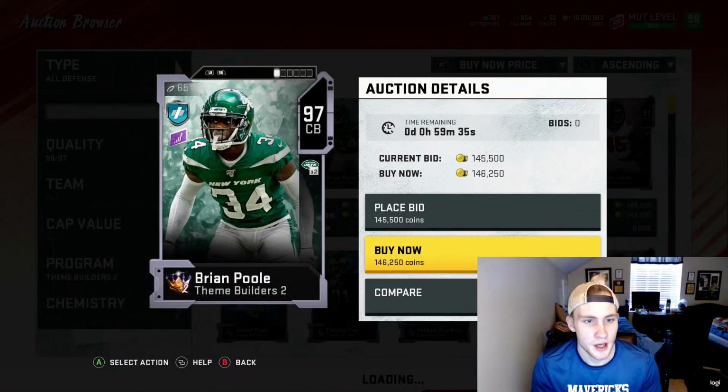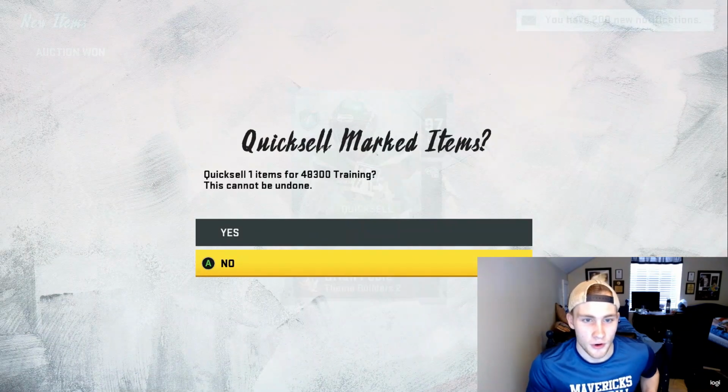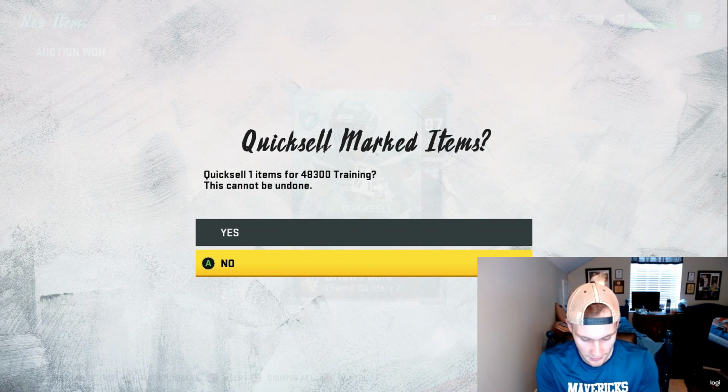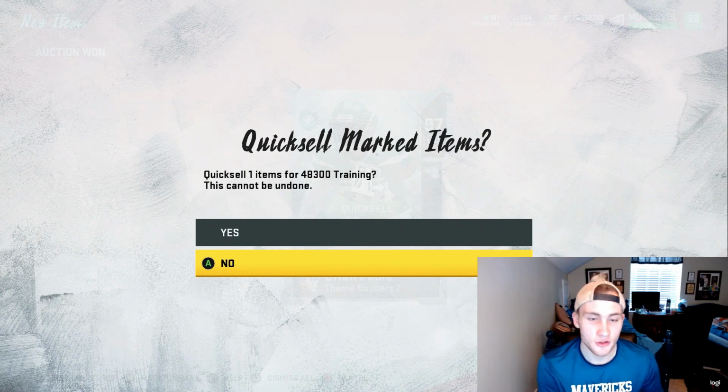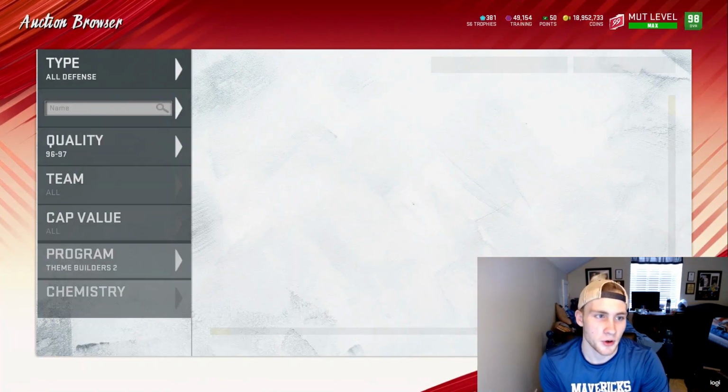That'll do the trick. So you want to go ahead and buy the cheapest 97 you can find, and then you're going to go ahead and quick sell it. So for 146,000, I'm going to do some math. 146,000 divided by 48,300. That gives us roughly three coins per training right now.